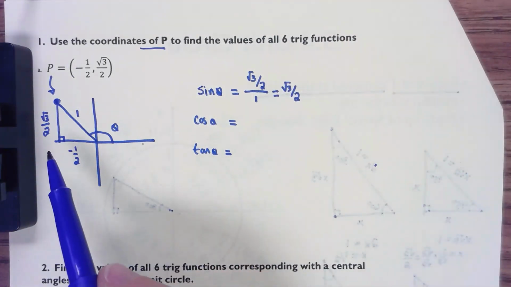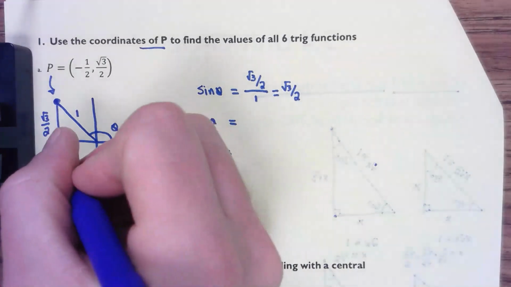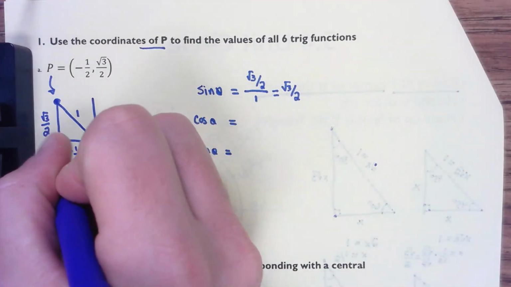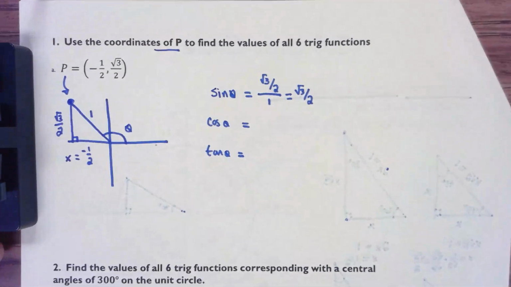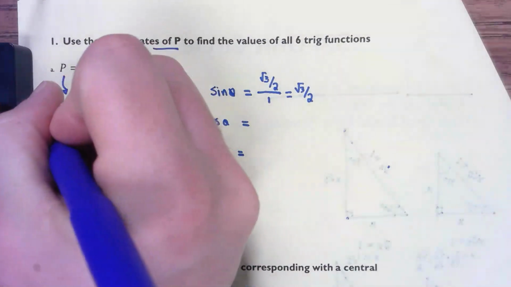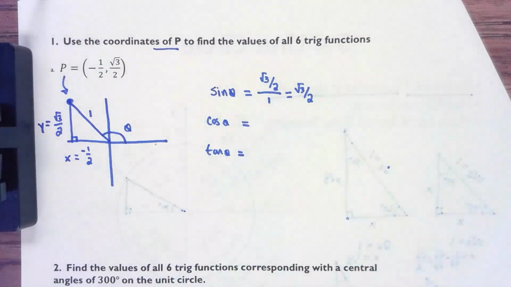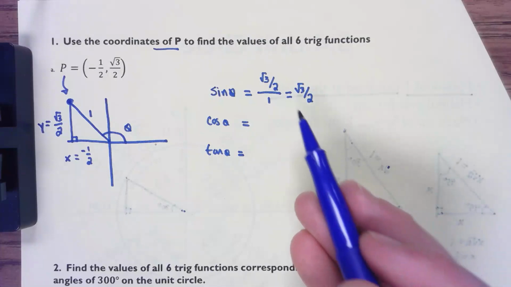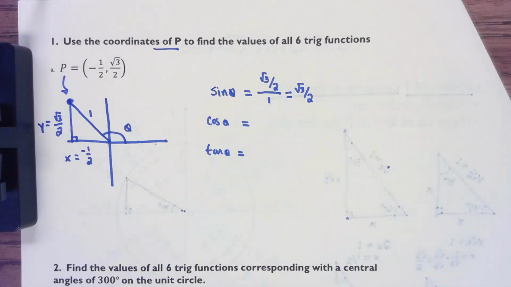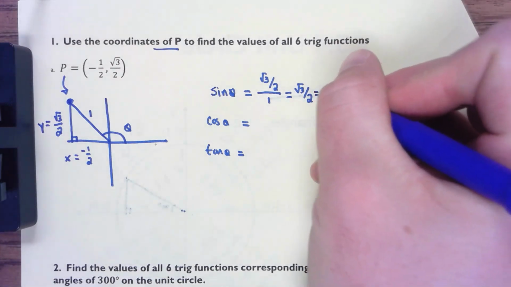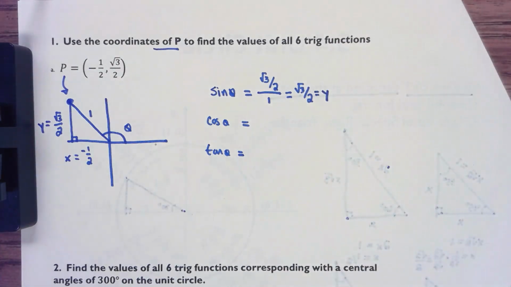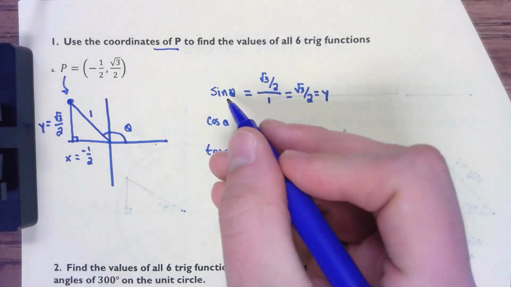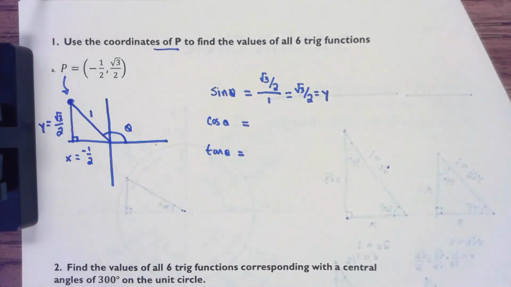Now, if I look at this, remember that this horizontal leg is equal to the x-coordinate on the unit circle, and the vertical leg is equal to the y-coordinate on the unit circle. So what can I conclude? Sine of theta is equal to what value on our unit circle, or which coordinate? The y. When we're working in the unit circle, that is always true. You don't even need to use SOHCAHTOA. You can just say sine of the angle theta is the y-coordinate. Boom, we're done.